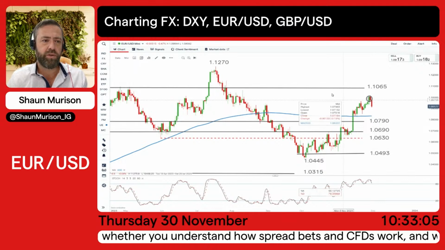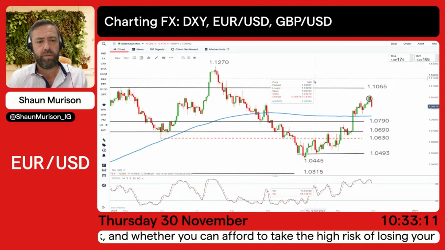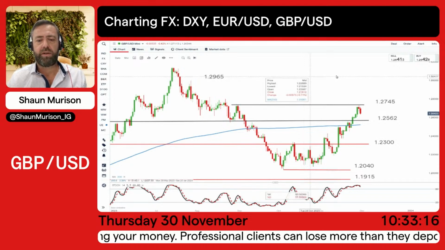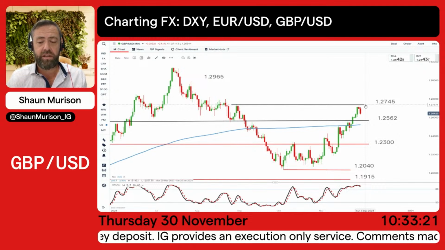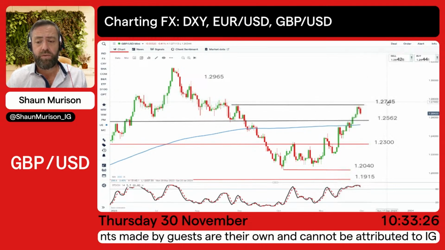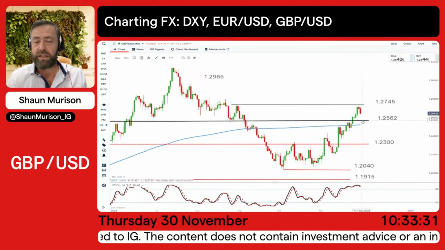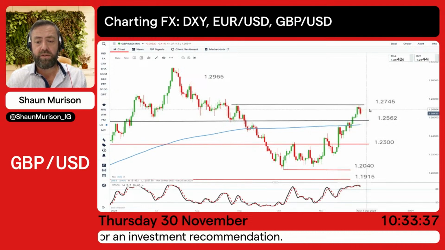Again, we're also in a range-bound trading environment for the euro dollar, obviously inversely correlated to what we see with the US dollar basket. Now moving over to cable, so sterling versus the US dollar. Again, we have another sign of short-term dollar strength, and this can be derailed. We'll see how that inflation data comes out a little bit later. But at this point in time, we have a bearish reversal off resistance at the 1.2745 mark. That reversal suggests a move lower with our next level of support considered at 1.2562. People trading that might have a stop loss on a close above that reversal high or the one-day high, depending on your threshold for risk.